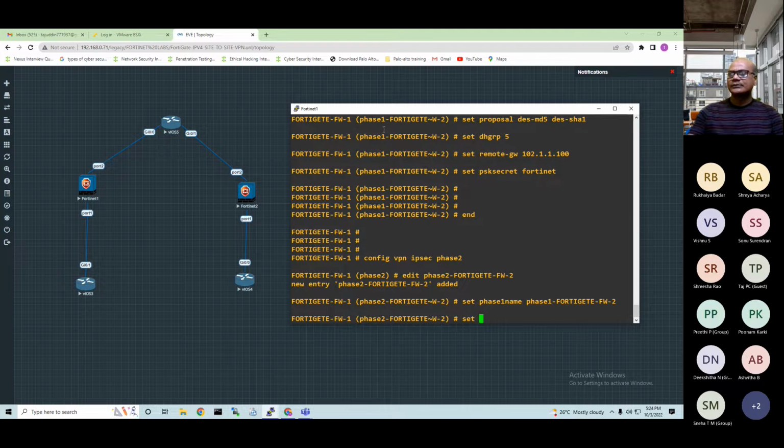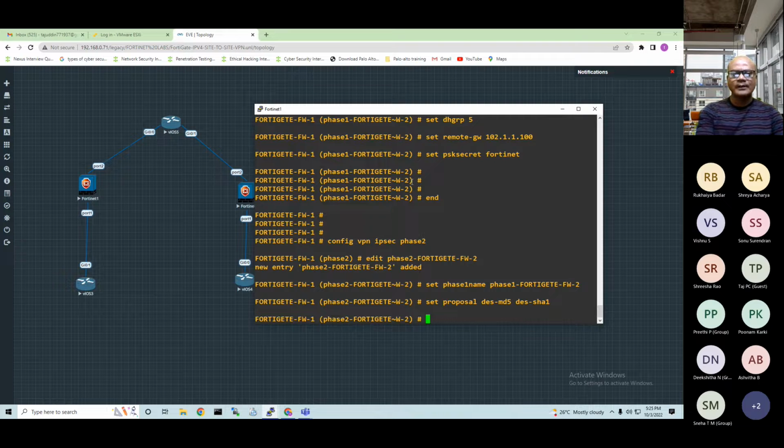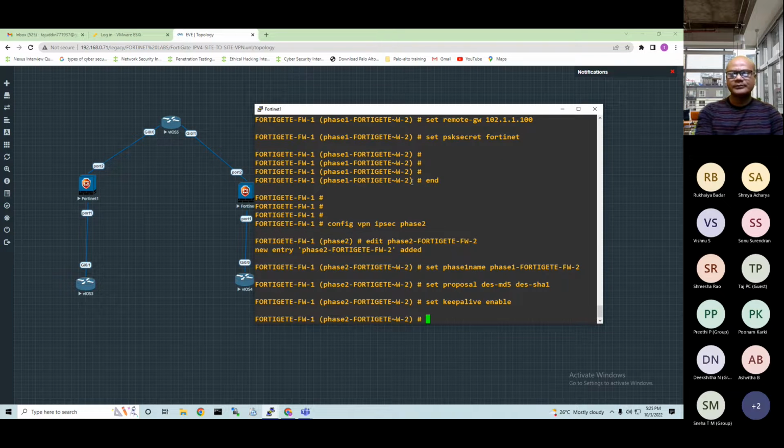Then set proposal. Set proposal MD5, not null, SHA-1. Set keepalive enable. Set source subnet.